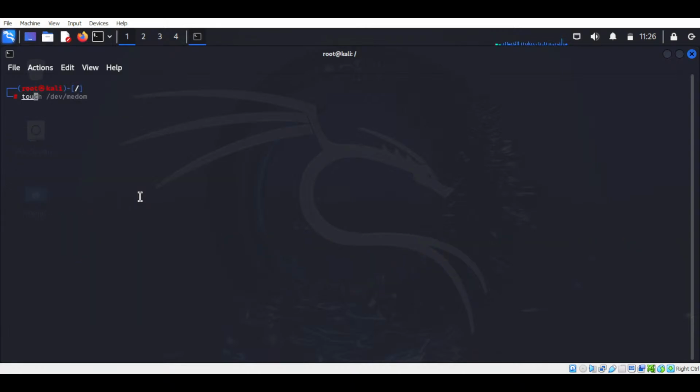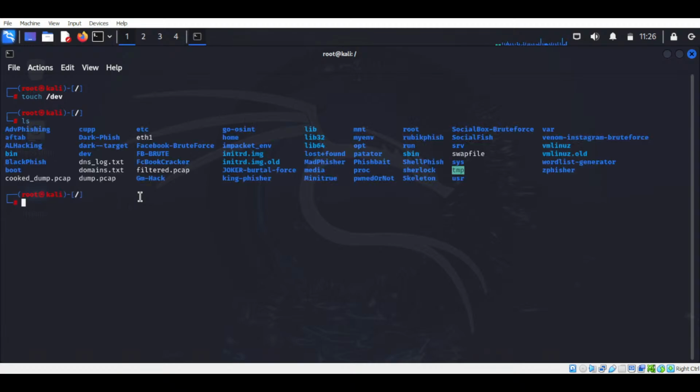Here again I type, because the file is not created like that. First I need to make this one, dev. Now here I see dev. Where is dev? Dev is not working.